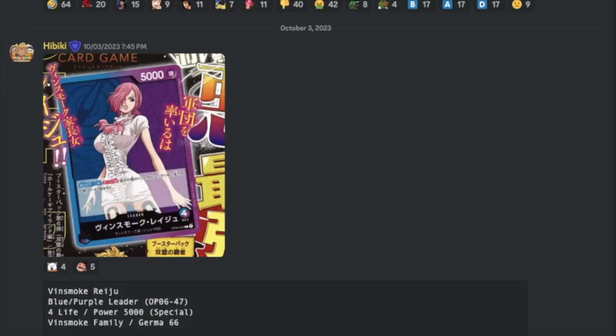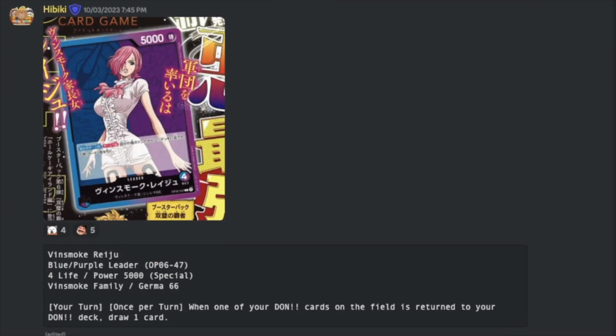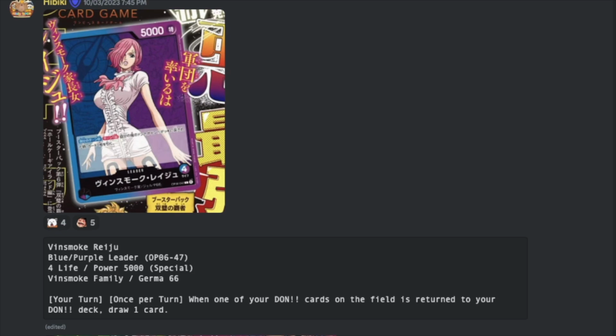Next, we have Vinsmoke Raiju. This is blue-purple, so it's the Germa 66 colors, and it says, your turn, once per turn, when one of your Don cards on the field is returned to your Don deck, draw one card. This is really, really, really good. Any deck that's naturally doing Don minus effects is going to be able to use this as its leader. So firstly, let's look at some cards that are insane with this, right?